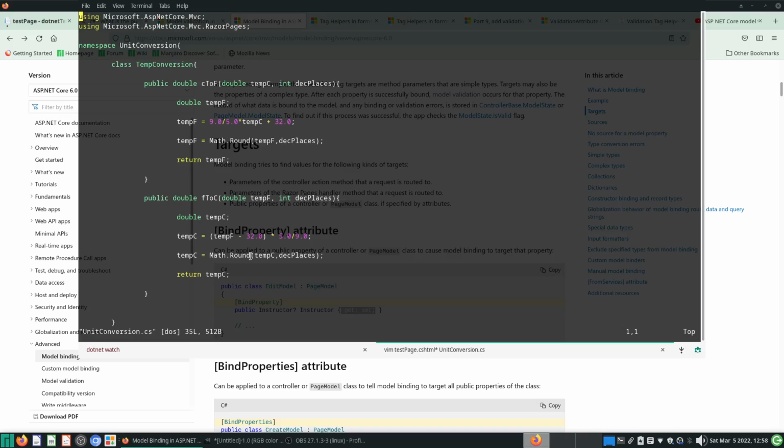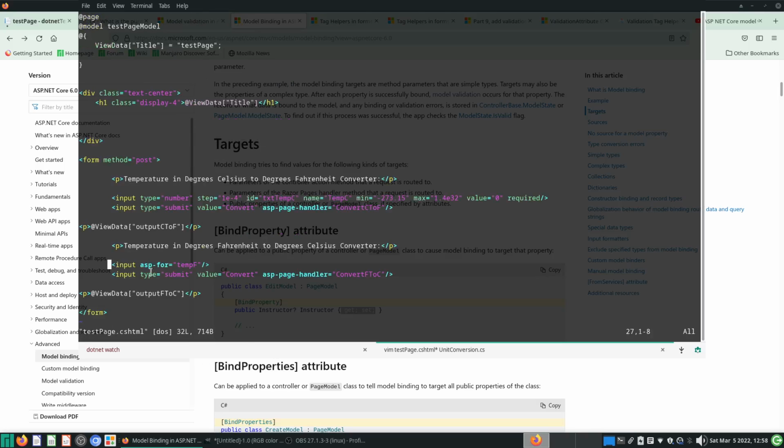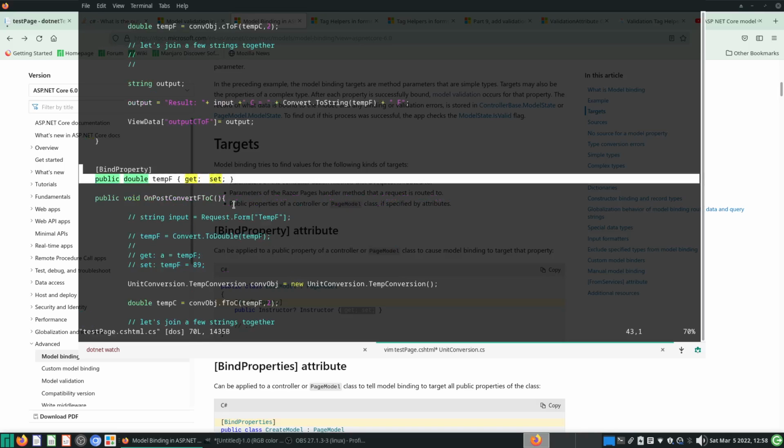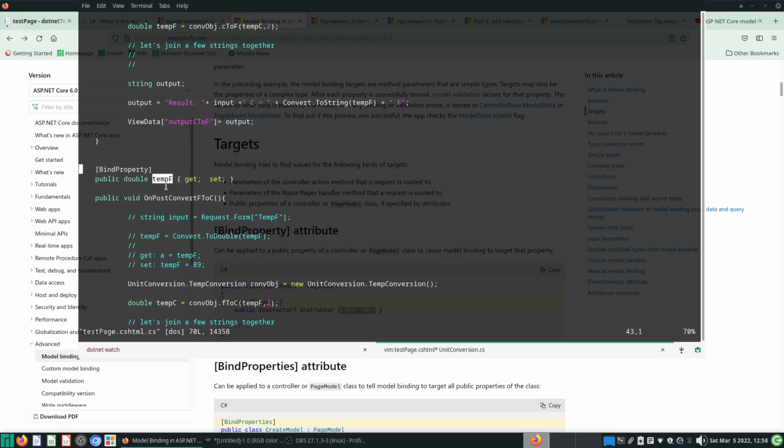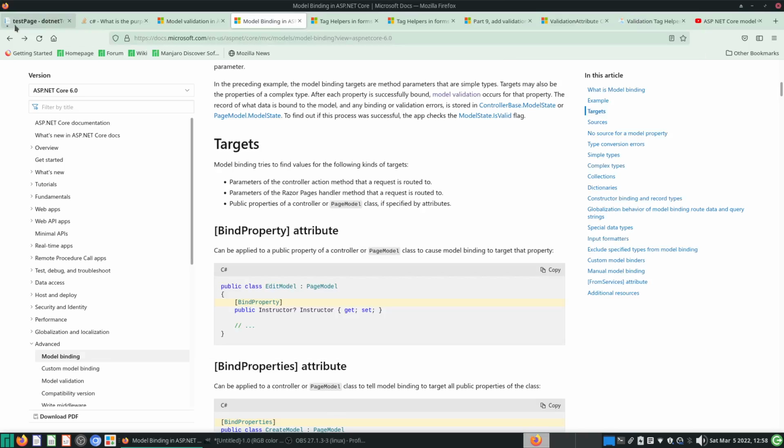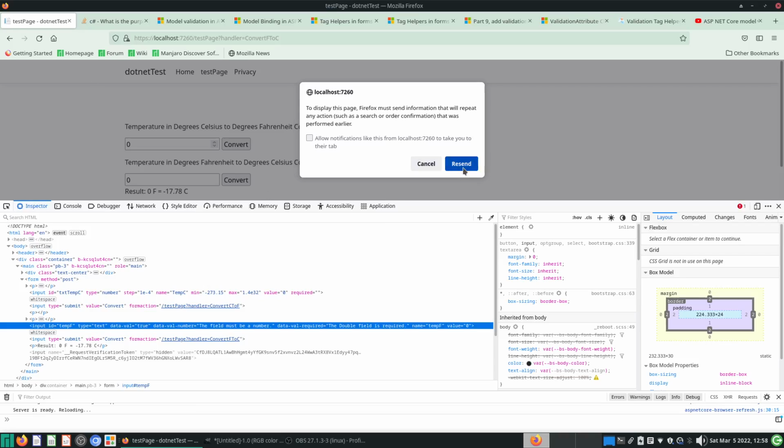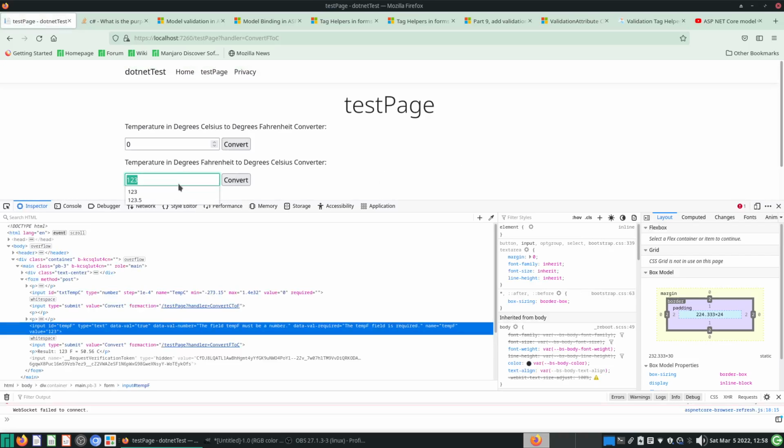This is how properties are being bound, so that every time you enter a text box here for temperature in Fahrenheit, it should in theory change the value of this temperature in Fahrenheit. So let's try that. We send. Let's take a look now. 256, and now you see the numbers are appearing correctly. So that's how you do this thing called model binding.